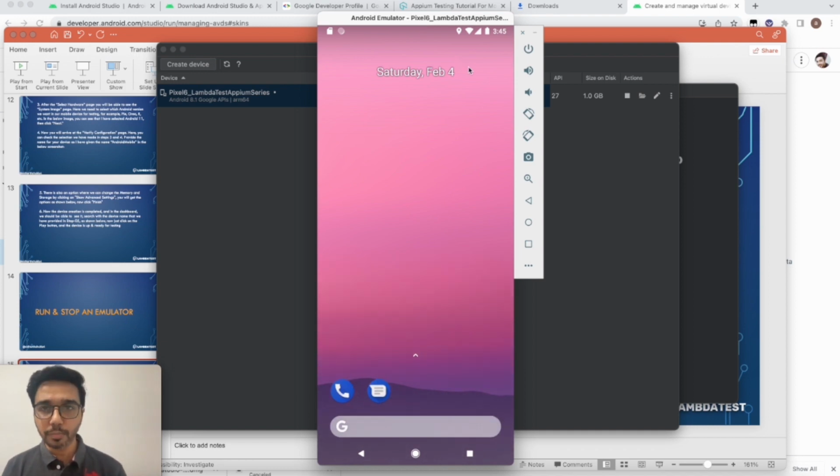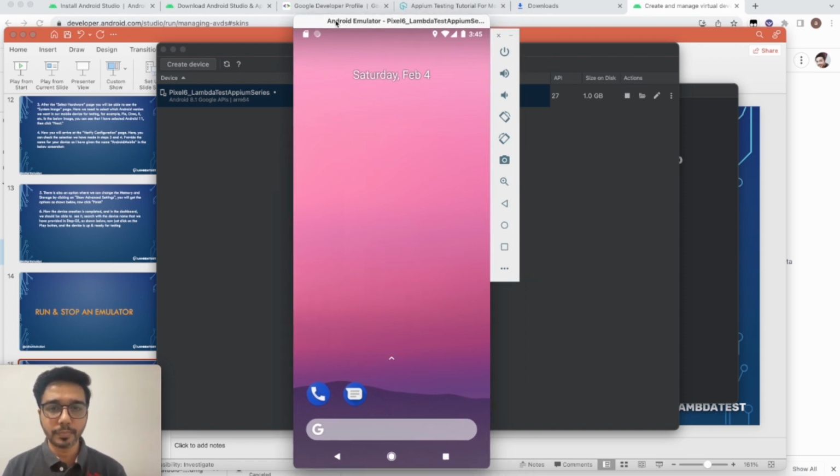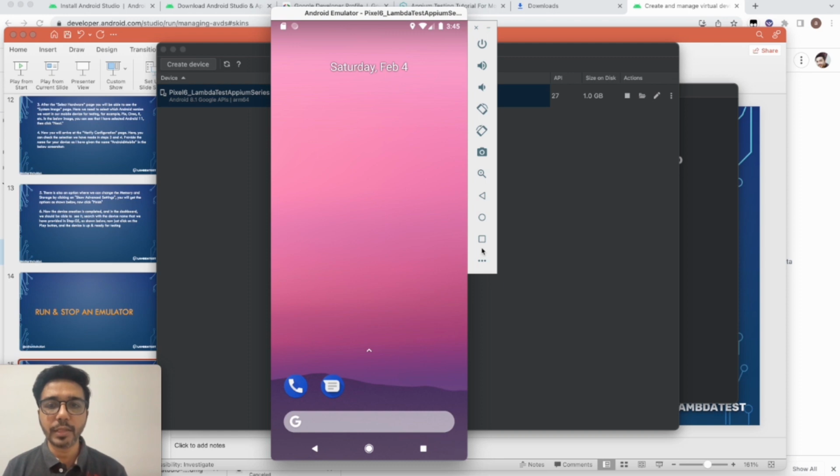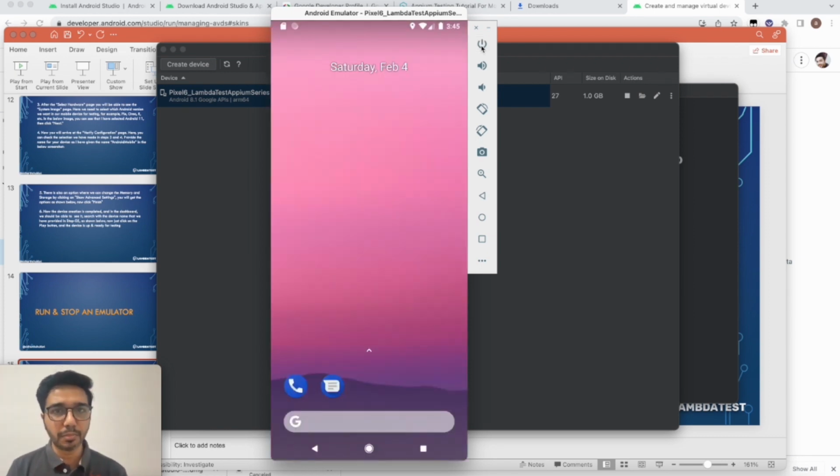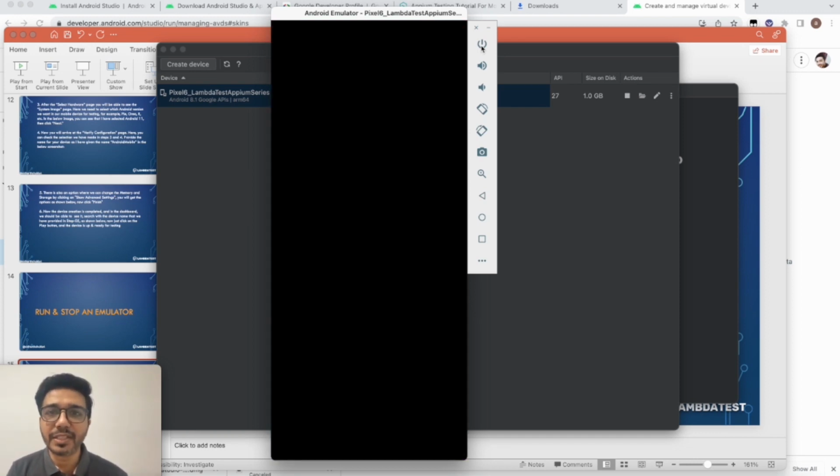Now, if you want to stop this emulator, what you need to do, you can simply come over here. Okay. You can simply come over here, and this button you are seeing, right? This one is for power. Okay, I will show you how to stop. This one is basically for power. Okay, if you click on this, usually the right button we have, just to lock your mobile. It's kind of that. So this is for locking your mobile.